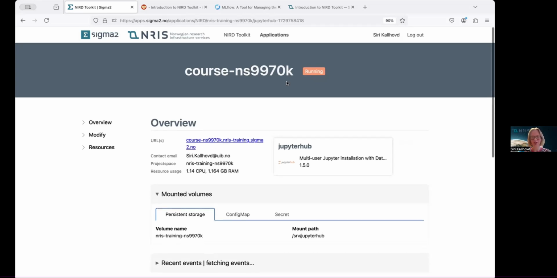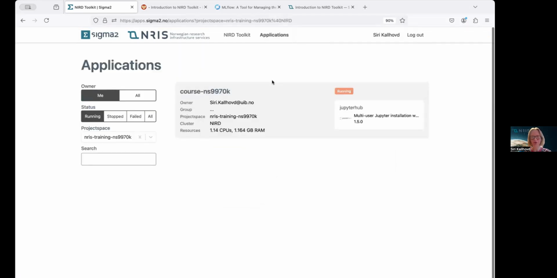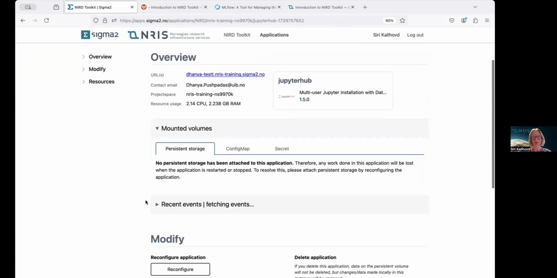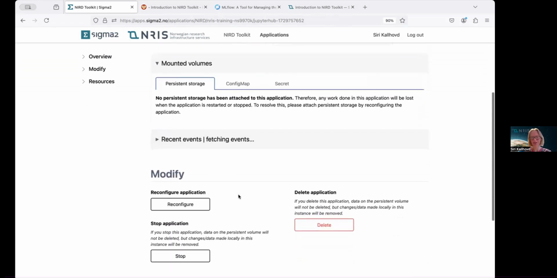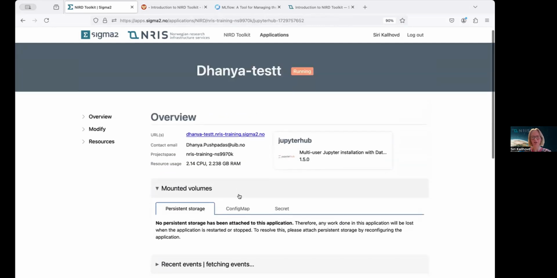So now I have started the service, but what you asked for was reconfigure things, right? So now I have this one. I'm me and running. And if I do me and all, I didn't have any stopped services, but then it would show more. So I know Danya, and Danya has put up a service, and I can manage her service.